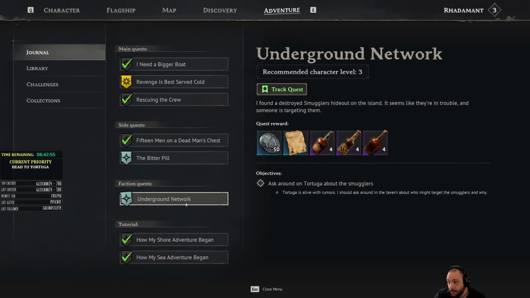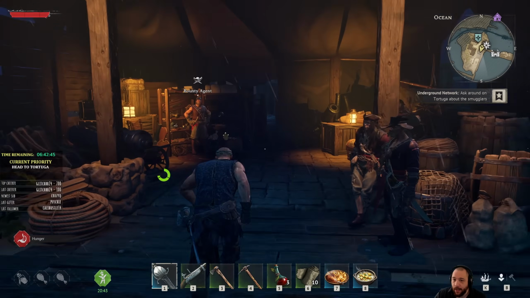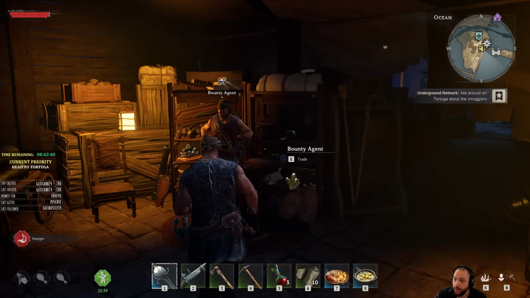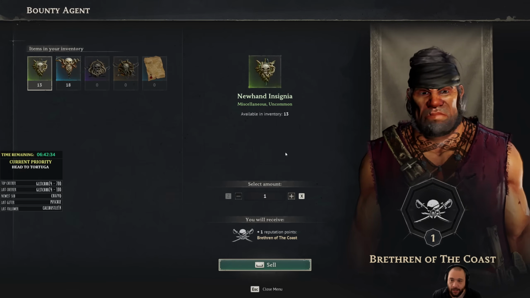So the quest journal right now... Oh, I finished. So let's go ask around Tortuga about the smugglers. I think that's not a bad idea, given that I am now in Tortuga and I want to show it off. So in Tortuga, you've got bounty agents for every faction. So bounty agent, this one is for Brethren of the Coast, which I would argue is the most important one, at least initially. I'll explain in a minute.